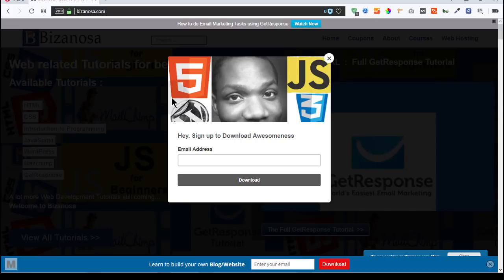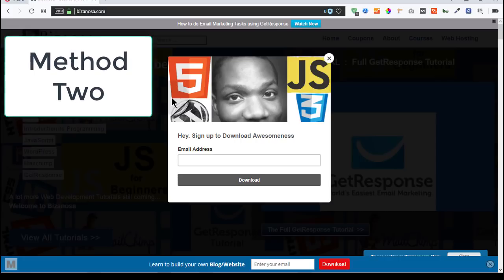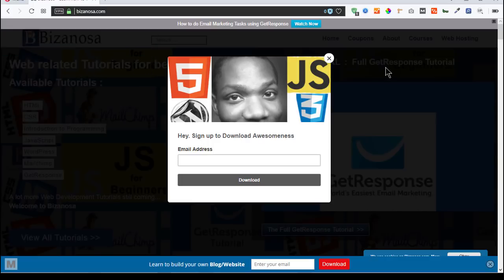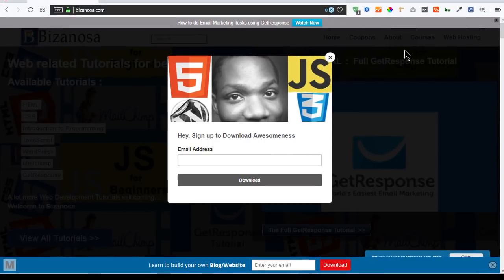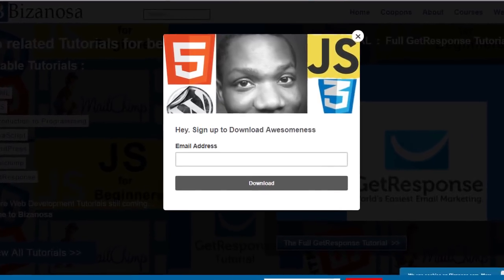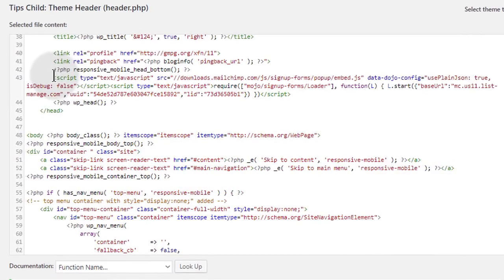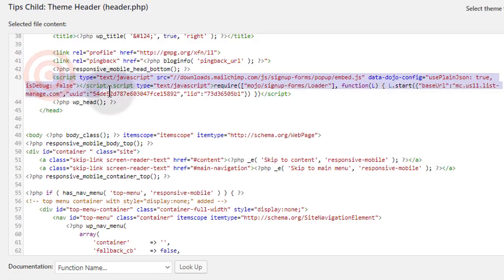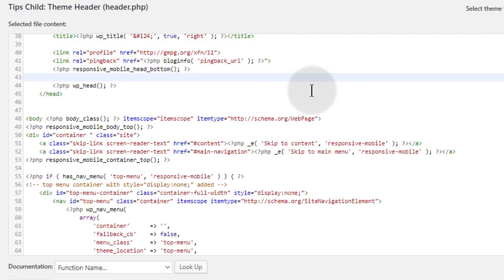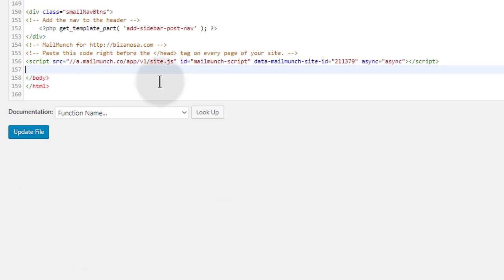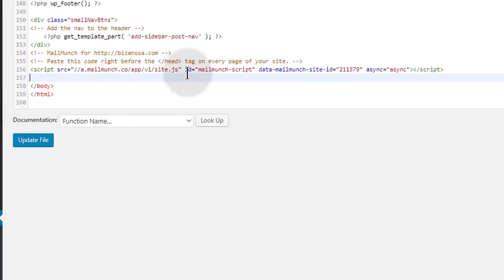So let's see the other way we can do this so that our Mailchimp pop-up works on WordPress by default if we add the code on the footer. I'm just going to close this for now. I'll come here and remove this code, Control X, so that I can put it on the footer. Then I will update and come to the footer. And here on the footer, let me add it before the Mailmunch.